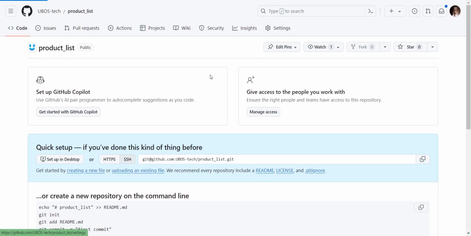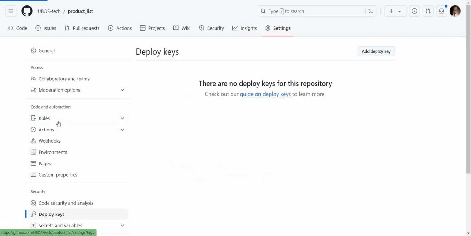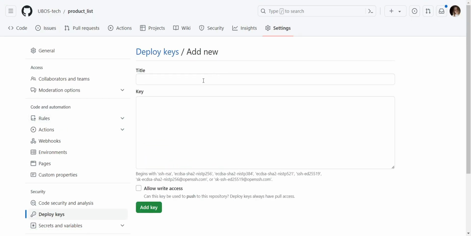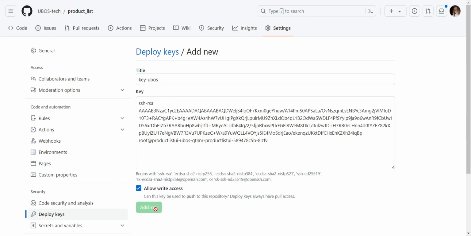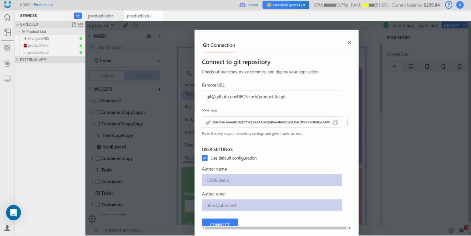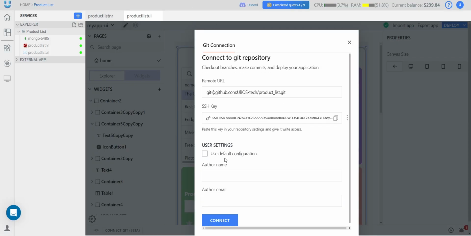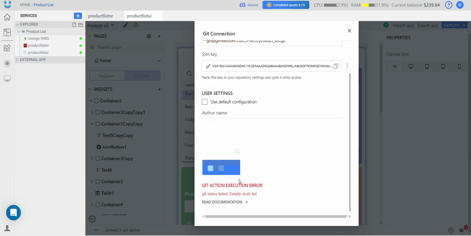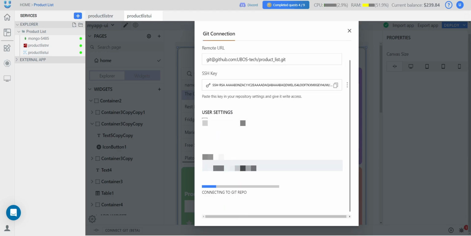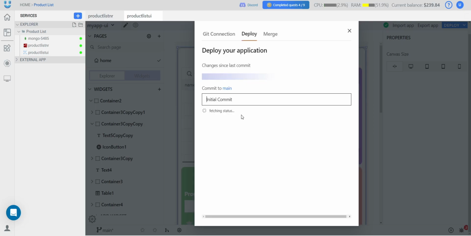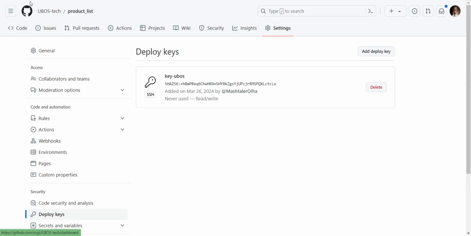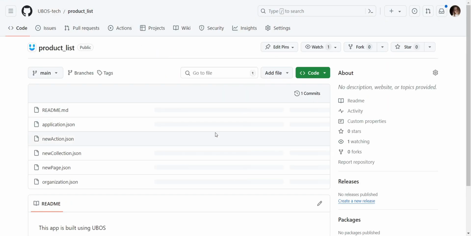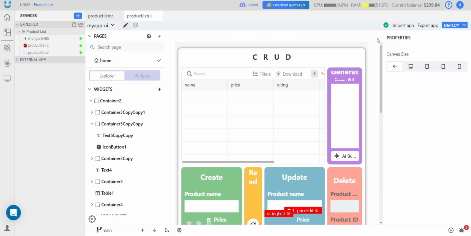And we need to add it in the project settings. We add a deploy key, and allow it access. The new key is added. After that, we change the configuration. We click Connect. The first time there may be an error. Let's try again. And we made an init commit. All data is now saved remotely. Well, that's all about version control and data backup.